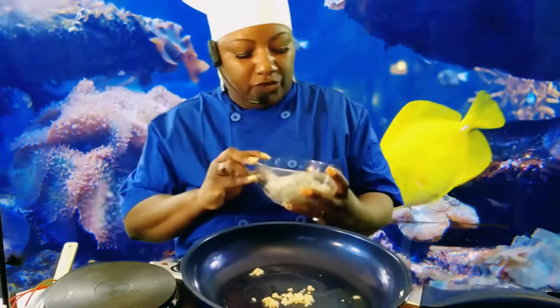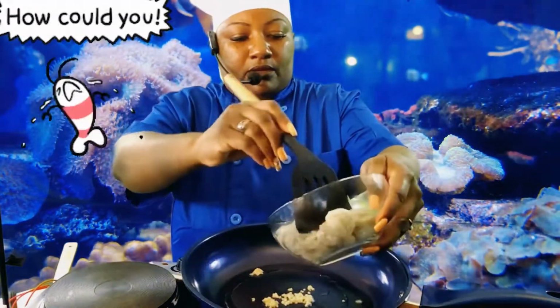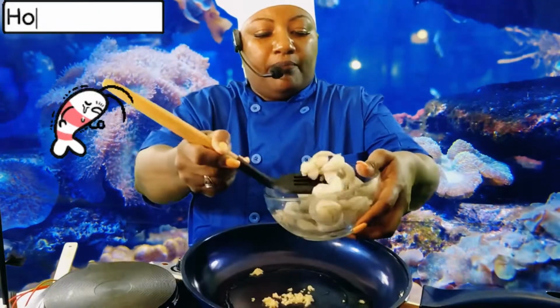Got my shrimp, make sure they're nice and dry. We're going to add them in here. I still see some water, so you want to be careful. Pat them dry.